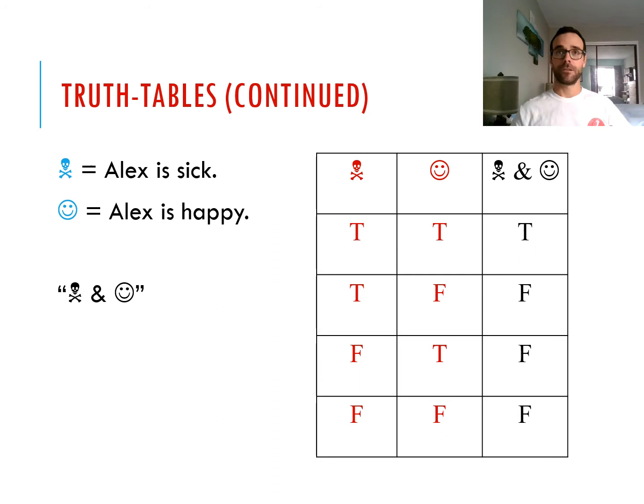Think to yourself about a situation where you've used the word and, or used a conjunction. Tonight for dinner, we are going to have chicken and fish. That statement as a complex proposition would be false, it would be a lie, if you didn't have either one or the other or both. That statement would only be true if you had chicken and fish for dinner. So we know that conjunctions as a complex proposition are only true when what's on both sides of the conjunction connective is true.